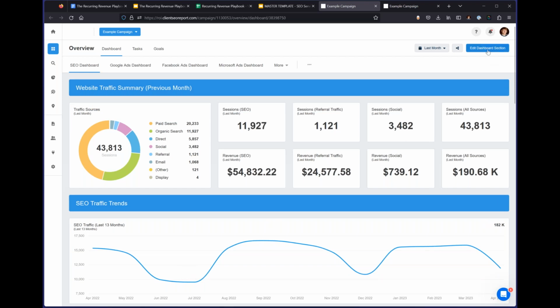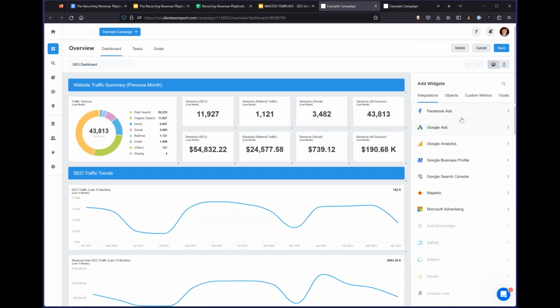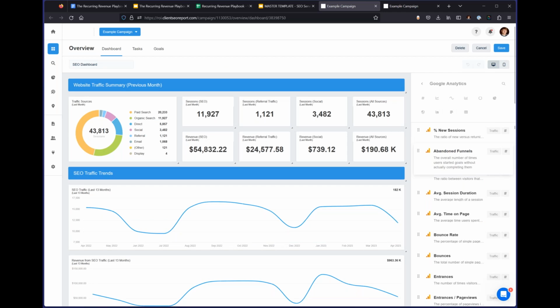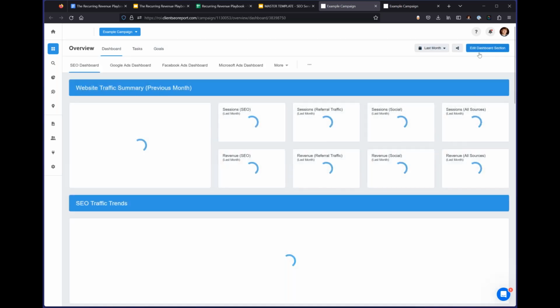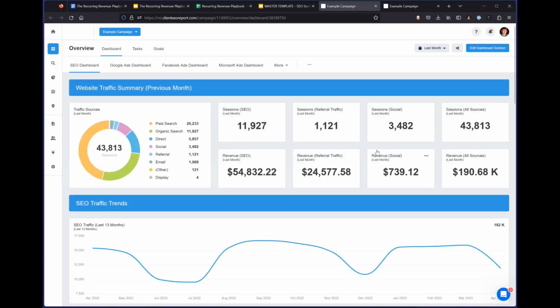There's an edit dashboard button up here in the top right, and I can select and pick any sorts of widgets or graphs, tables, and I work with our partners to make sure that we're able to report on and show whatever they would like in the dashboards. And again, this is for our own internal clients. We typically share these with them and they're able to hop in whenever they like.